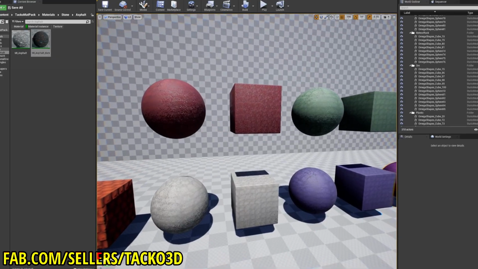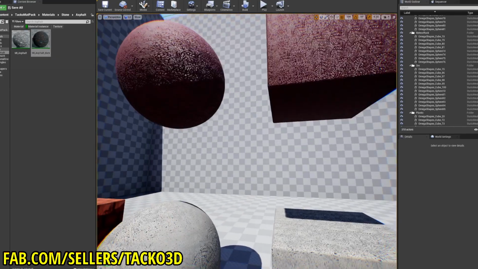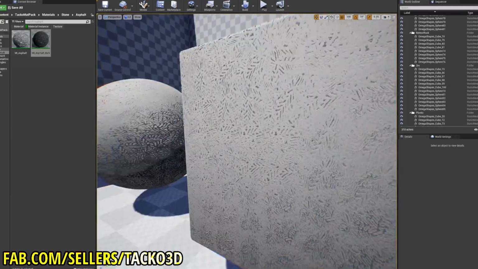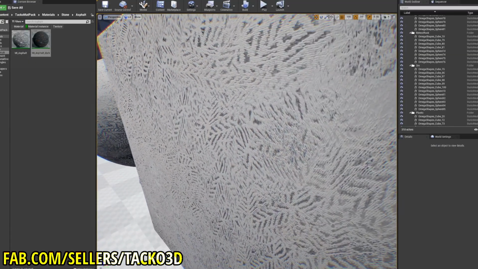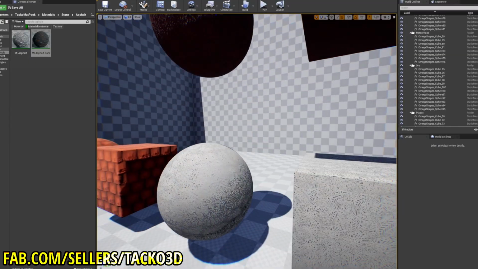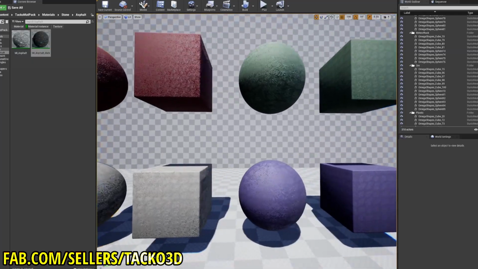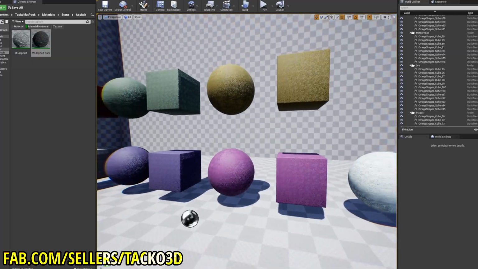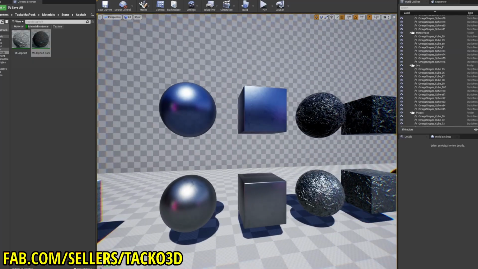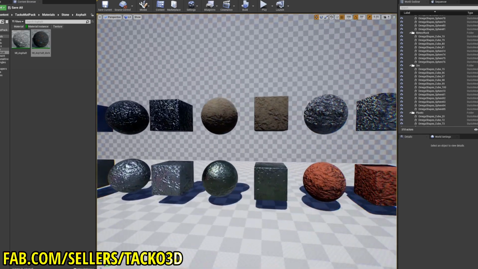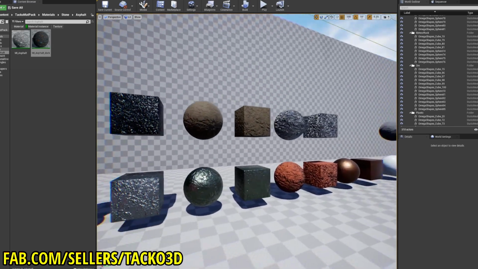So you can see here, this is a rug, another photo sample. Took a photo of some rugs that were around and made variations of that. That one looks comfy. And these are all the same material.